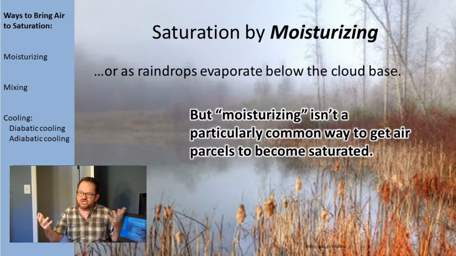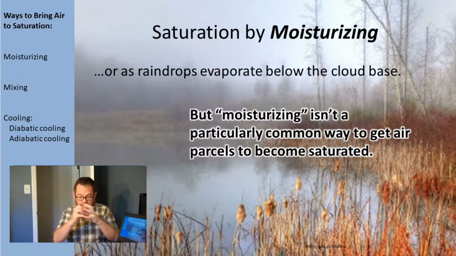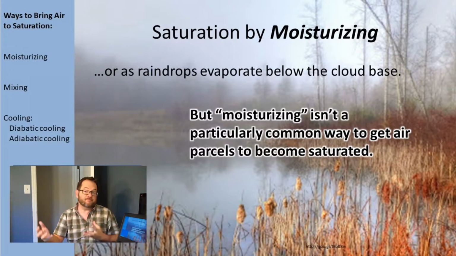But of course, evaporation adds water vapor to the atmosphere. Liquid water droplets in the form of that rain are being converted into water vapor. That's moisturizing. And in fact, we're going to see some pictures about that in one of the coming lectures in this module. But that is making the layer below the cloud closer to saturation.